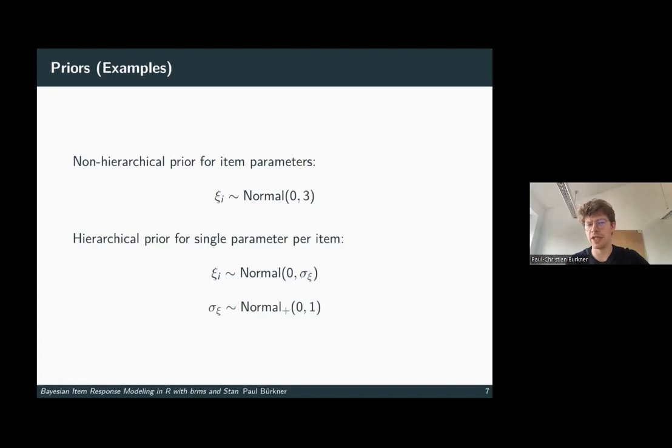So for me, whether I'm applying non-hierarchical or hierarchical priors is simply, do I want shrinkage or not? Do I want this partial pooling, like shrinkage, depending on the other item or person parameters, or do I not want to do that? And my answer is usually I want that kind of shrinkage to make my model a little bit more robust. So my tendency would be to have hierarchical priors on both person and item parameters. Although in BRMS you could do both, depending on what you would like.